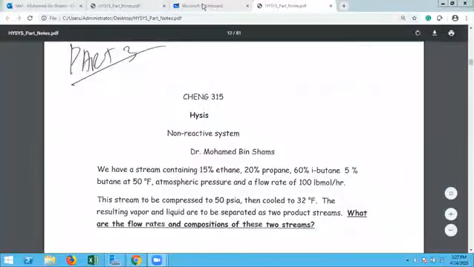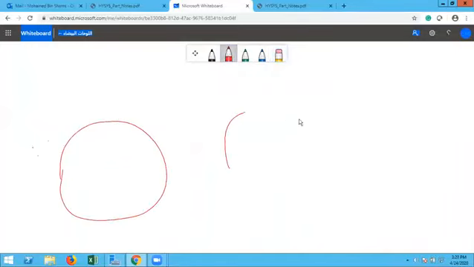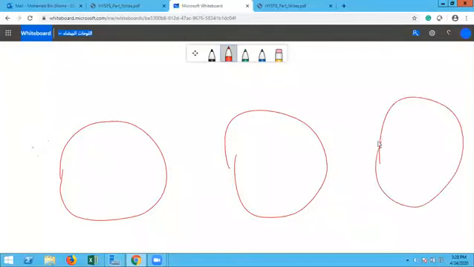Before we start solving this example, I just want to tell you three important steps that you have to do whenever you solve a problem in Aspen HYSYS. The first thing you have to tell HYSYS is what the components involved in your system are. This is step number one. It's like when you solve a material or energy balance equation, you do have components: water, nitrogen, air, whatever. So the same here with HYSYS, you have to inform HYSYS what components you have.